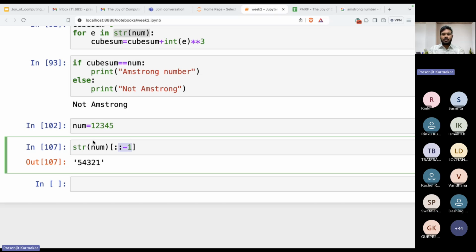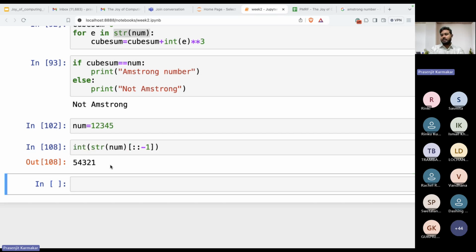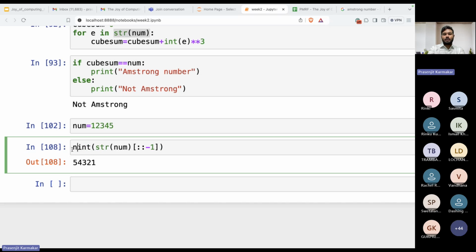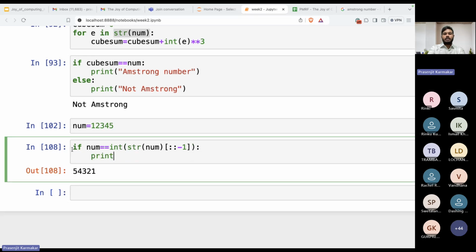Okay, so now I have the reverse of it. Now I can also cast it to an integer. So I have the reverse integer number, right? So I can check if the number is equal to the reverse of that number. If this is true, then I print it's a palindrome.